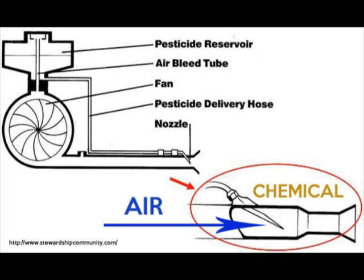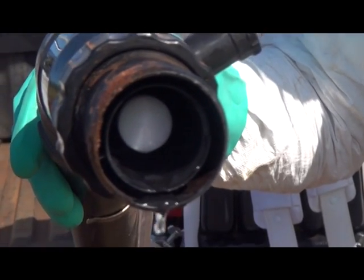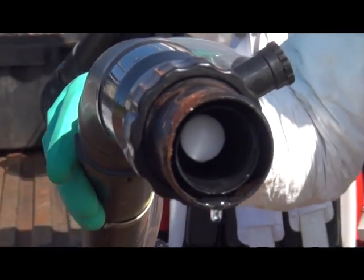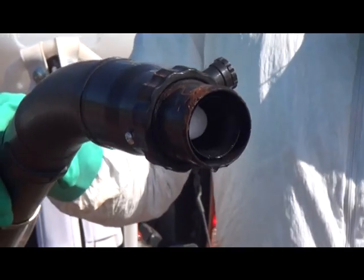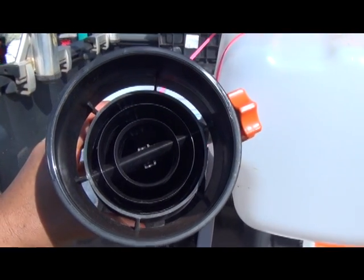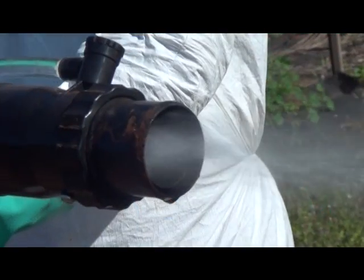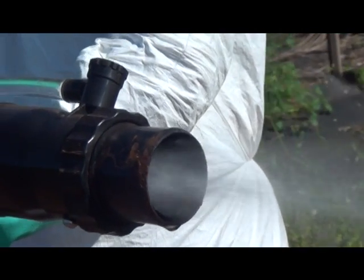The spray solution is being discharged at a predetermined pace. The air force in combination with the chemical solution produces a fine mist. This combination can help us penetrate dense plant canopy and allow for increased spray coverage of crop protection chemicals.